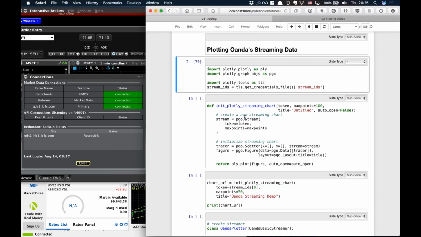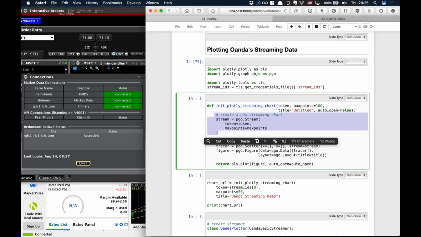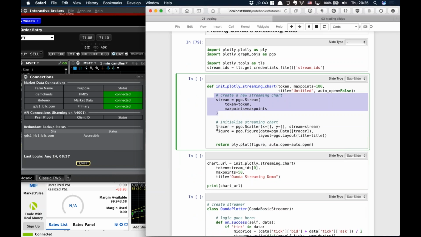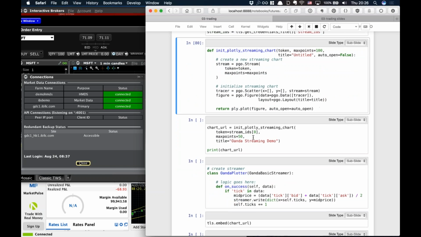There's a quick function here that I wrote just to save me the hassle of writing this code over and over again. But basically, you need to create a new streaming chart, and then you need to create a tracer for your data on that chart, and just get the URL. Okay, so I'm going to initialize that function, and then I'm going to call it, passing along the token.